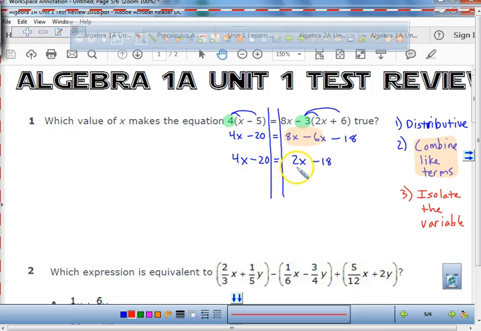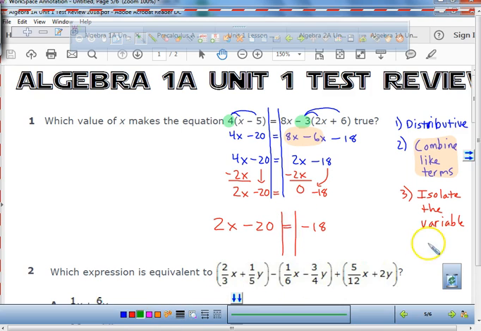Yes. How do I get rid of this 2x? If you would have said you add a -2x, I would have totally agreed with you. But we're going to take away 2x, which means these are additive inverses, so that zeroes out. And we're going to take away a 2x, right? So 4x minus 2x is 2x. Bringing down the minus 20 equals, bringing down that minus 18. So here we go. 2x, right? Minus 20 equals -18.